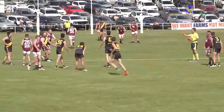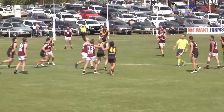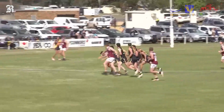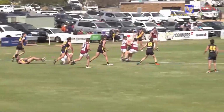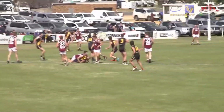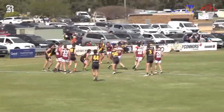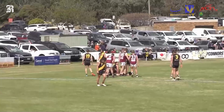Verlo has tried playing his gutsy game of footy, but I don't know how it's been going. The crowd is really built here now. The atmosphere is electric. The band's playing. The flags are flapping. Ned's tried walking out of there with it. He's got tackled. It's got spilt out. Veering again, hustling and bustling in there. Gets handball out. Thrown around. A couple of tackles getting thrown around. It's pretty scrappy in there as well.